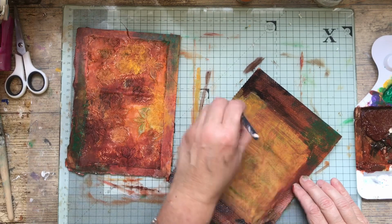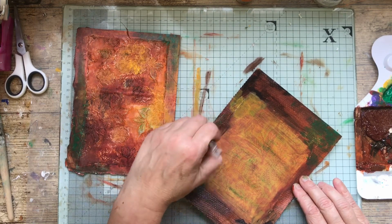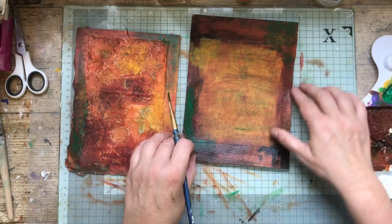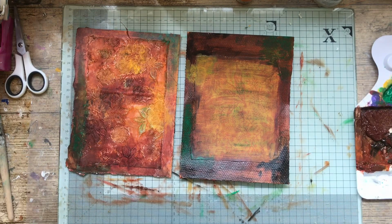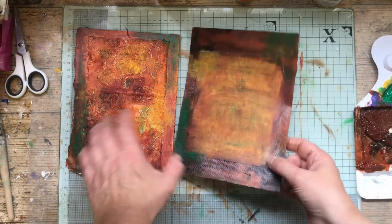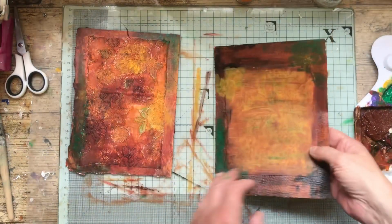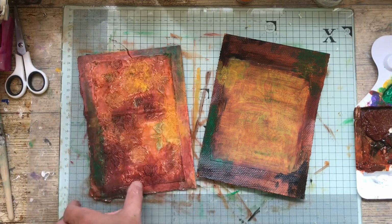Now it's just dry brushing across that area. Lovely. Right, let's have a look. Yeah, it's quite dark, but we shall see what happens a bit later on when it's dry. All right, I think I've got another one to do there, so I'm going to dry this one off. I'll leave that one to dry because that one's done. All right.